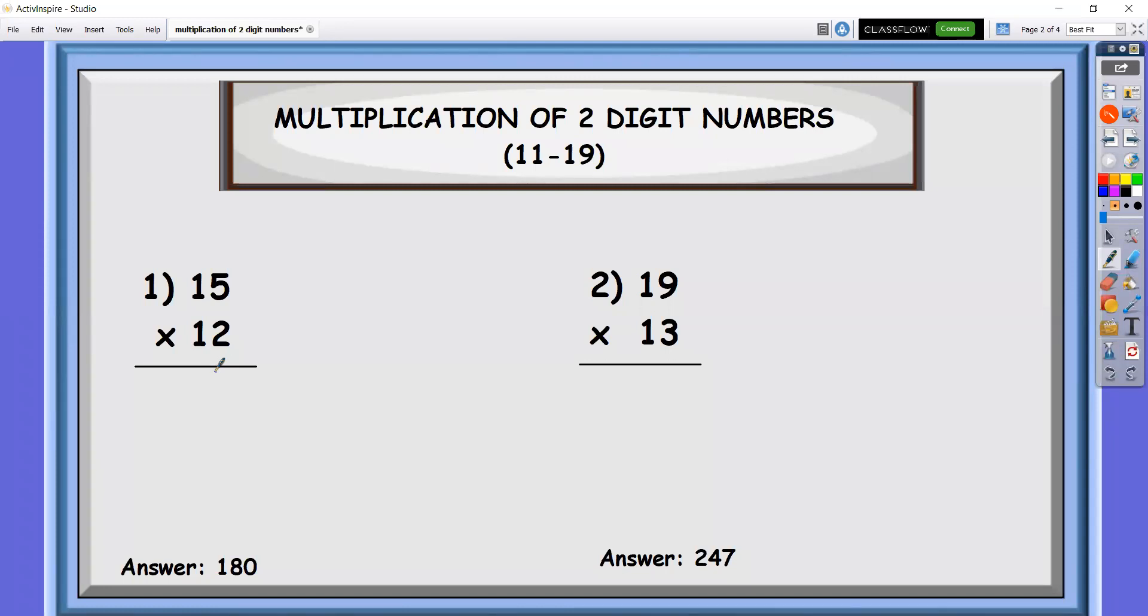So the process here is, let's look at how this works. We're going to multiply the last digits so 5 times 2, that is 10, so zero carry 1. And then we are going to add 15, this number, the number above, and the last digit of the number below.